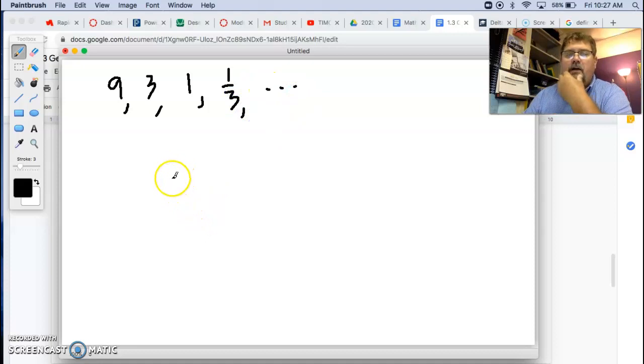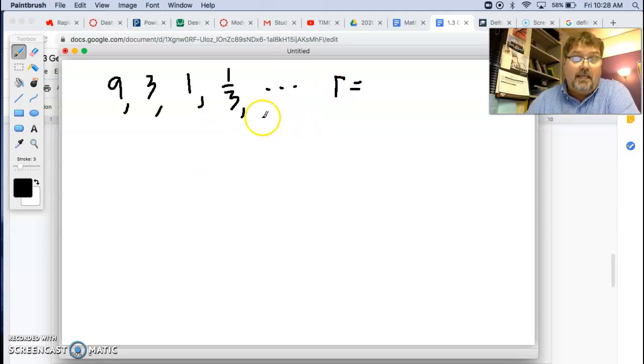Okay, so if we're going to find the next 3 terms, we want to find the common ratio, and we find that by dividing a term by its preceding term. And don't make it convenient for yourself and divide the wrong way so you get a whole number. Some people do that. They'll divide the opposite direction, and they're going to get the wrong common ratio. Again, an easy spot to divide is right here. 1/3 divided by 1 is 1/3, or just 1 divided by 3. So you don't work too hard for that common ratio. There it is. Okay? And again, this is the 1st, 2nd, 3rd, 4th.